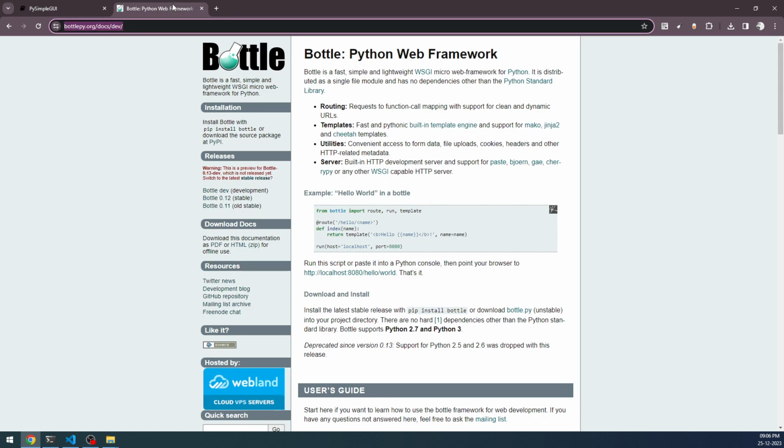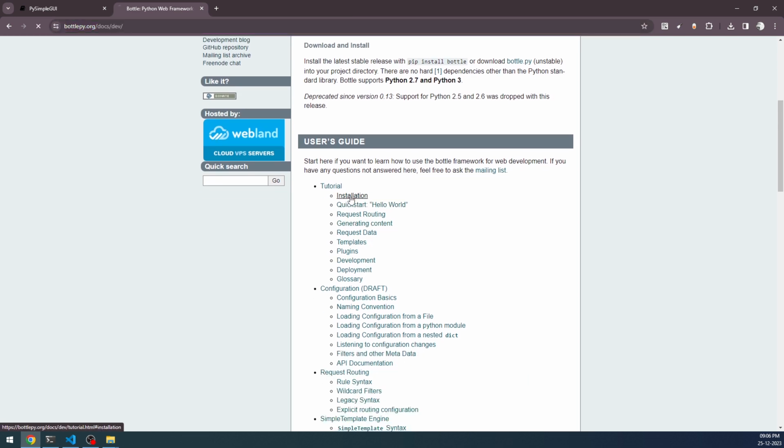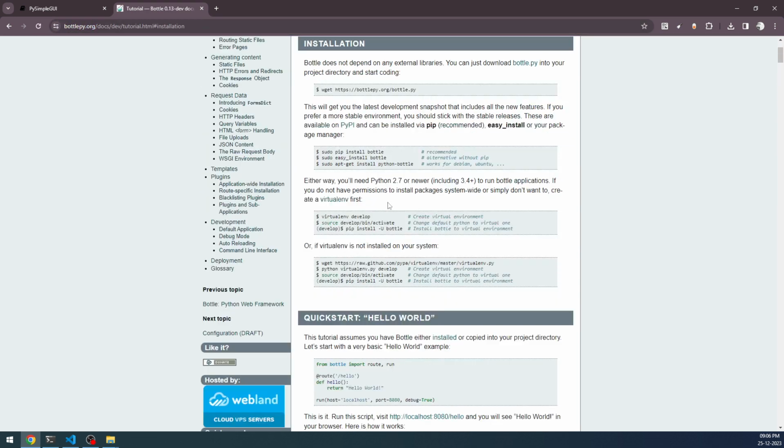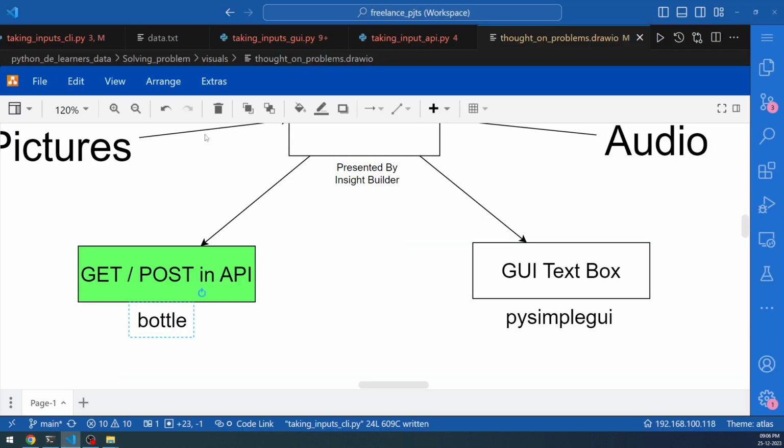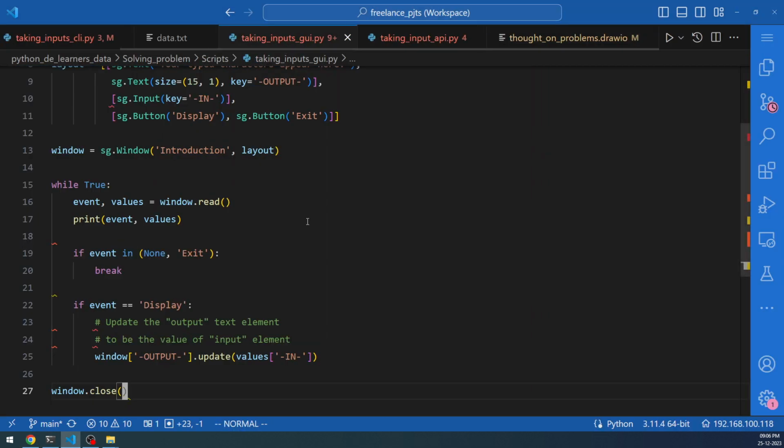And when you want a web-based GUI, that is, if you want to build a website, or if you want to create an API through which you want to interact with your application, then the simplest web framework in Python is called Bottle. And believe me, you can just download a single file and you can start building on top of it. And that single file, you can get it from this particular link. Zooming in so that you guys can see it better. All you need is the single file and you can start building on top of it. Let me now go to VS Code and show you the PySimpleGUI output.